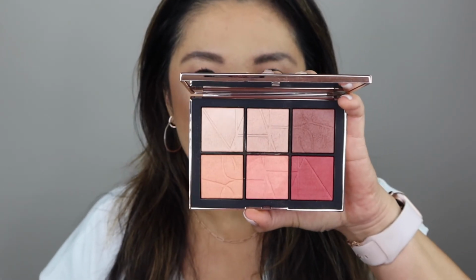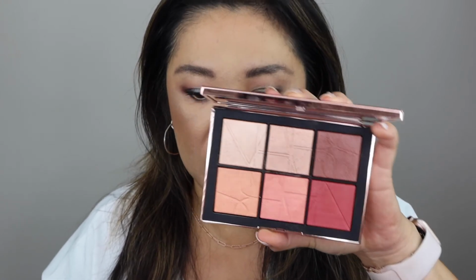Only time will tell about this eyeliner. Now I did put it on the outer portion of my eyes. So if this smears, I'll know, because the Patrick Ta one does not smear on me at all. This blush palette, look at these colors. They're so pretty. I love it. I'm so happy I got this. I would have just purchased this and put this in my collection because I wanted it so bad. Now the two lip colors, I'm surprised. Now the American Woman is starting to dry down. Let me bring you in closer. You can see the little lines in my lip. I don't like that. But maybe I should put a gloss on it to see how that works. But we'll see how this wears.